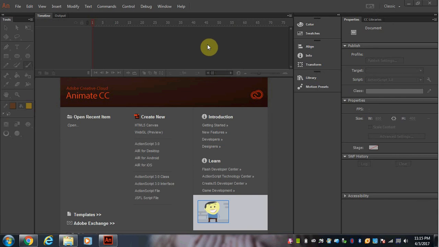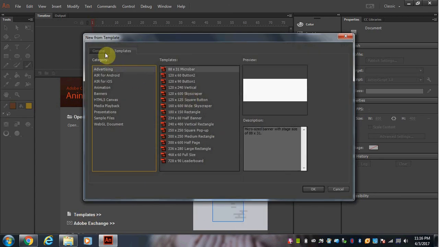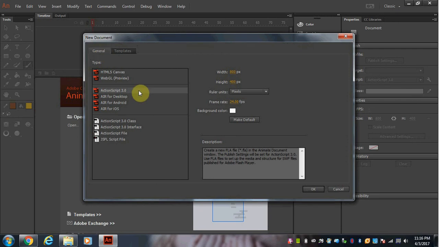Animation can be a lot of fun and very interesting to learn about all the different ways that you can create different animations. So when you first open up Adobe Animate CC, you get a window that looks like this here. It's very important that we are consistent in how we construct our animations. Once this opens up, you're going to go down to the bottom to templates, and then go to general. Make sure that a few of these things are set properly. We want to make sure that we have ActionScript 3.0.